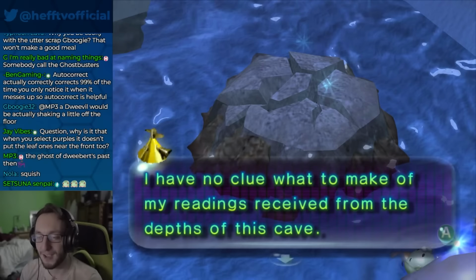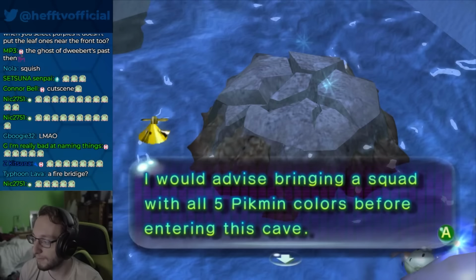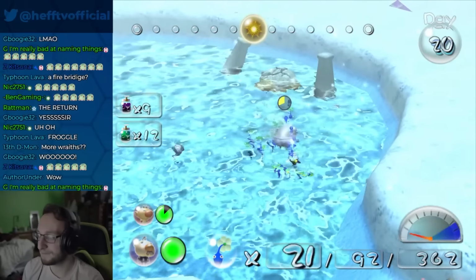What did you say? Detecting interdimensional interference. There's only one enemy who's interdimensional. We have to do it again? Bro. Advise bringing a squad with all five Pikmin colors. Okay, will do. However, I'm kind of, oh my god, so unbelievable. Truly, I didn't think that would happen. Actually, I thought it would be okay.